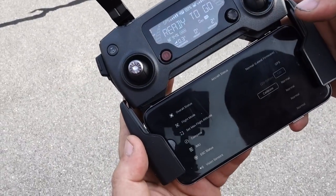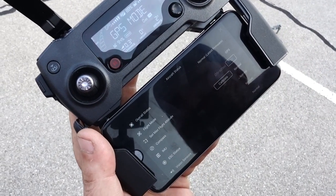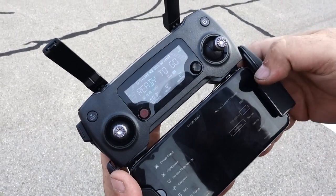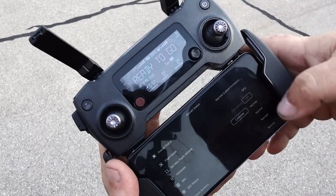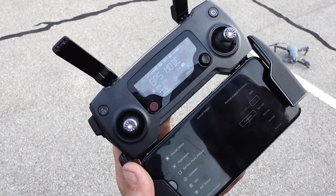Takes me to some settings, to see if I want to change anything, calibrate the compass or any of that. I don't know much about these. I haven't played around too much with it. You can set your max flight height.